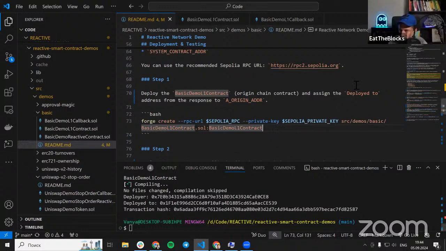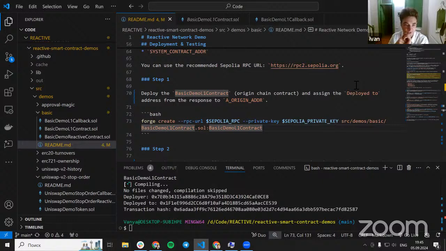Can I stop you quickly? If we want to deploy our own smart contract, we can just copy and paste this command here and just change the path to our smart contract, or do we need to create something else? Yes, if you want to deploy your own smart contract, you just need to change this stuff here.